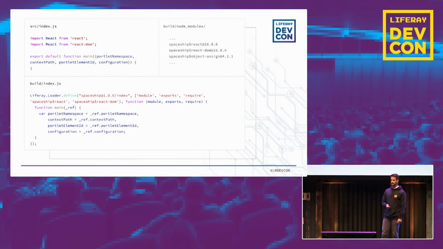So our project is built with Liferay npm bundler, which is like the Webpack bundler, for example, but it performs some unique tasks that make our project run correctly on DXP. So here we have our index.js file, and suppose we added these 2 React dependencies.